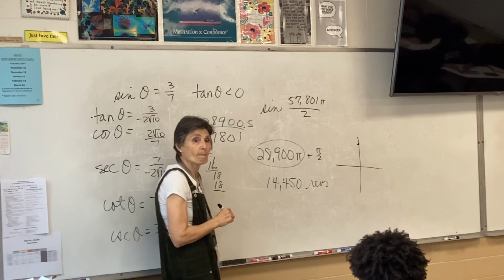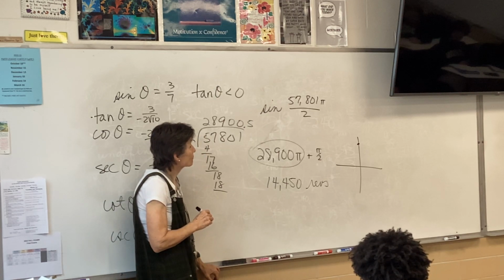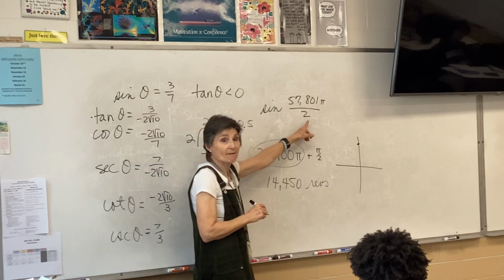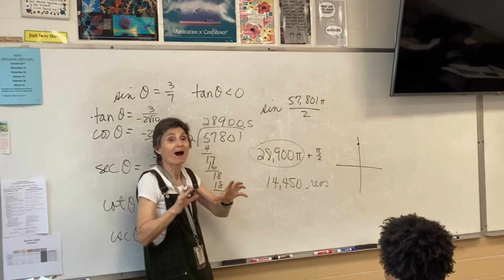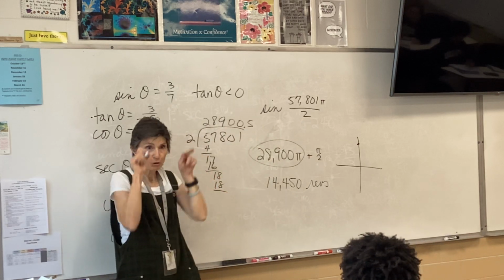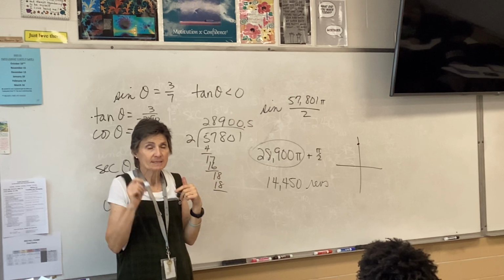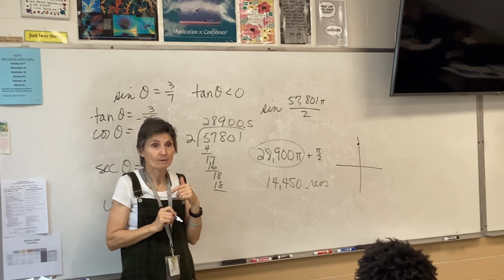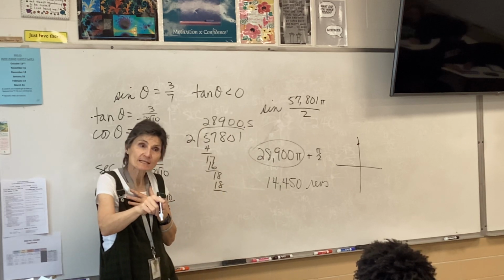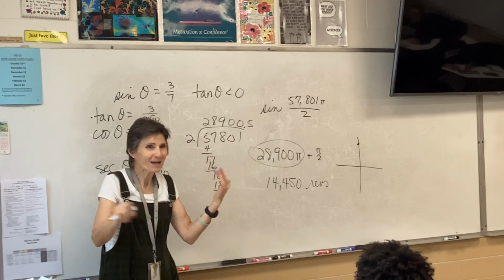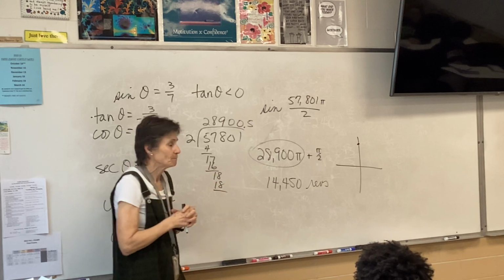Could you just take out the 557,800, like at the very beginning? No, because those are halves. You have to take out 2 pies. You're allowed to take out quantities of 2 pies. You can't take out halves, because halves might give you another place on there. Just like what she said, she was gonna take out 360s. You wouldn't take out 90s, you wouldn't take out 180s, you take out 360s.